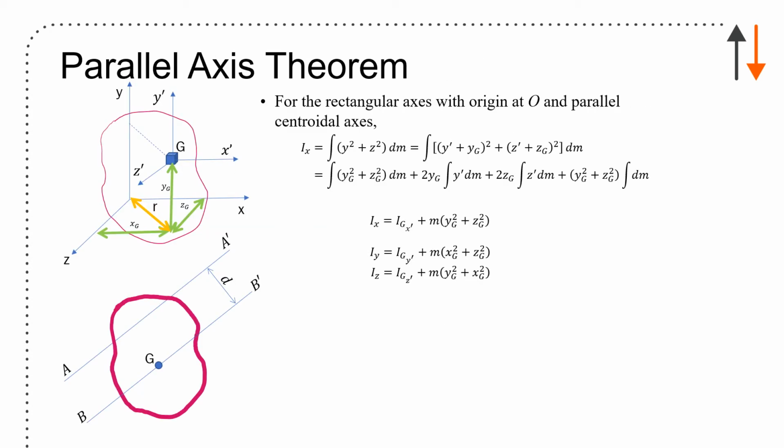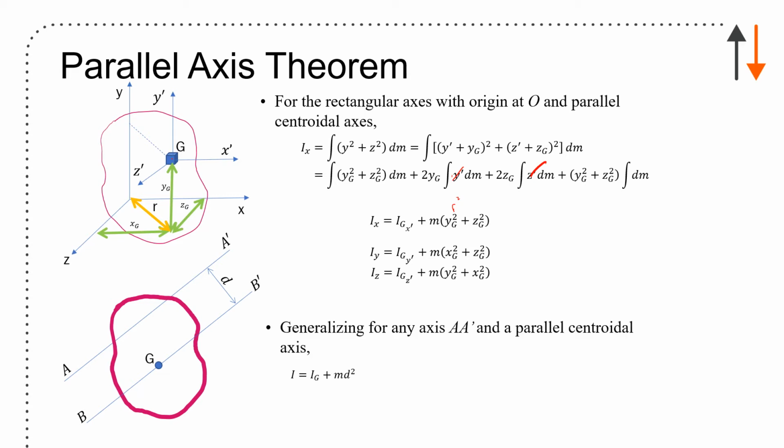If you continue with this and we say, look, this is to a point G over here, which is the center of mass of this object. This is an arbitrary axis. Its distance is r. Ix is just going to be y squared plus z squared, which is really y prime plus yg, the distance to the center of mass, z prime plus zg, quantity squared, and these two quantities go to 0. The remaining terms are left. This becomes an r squared, which is the distance to the point of interest, and you're set.